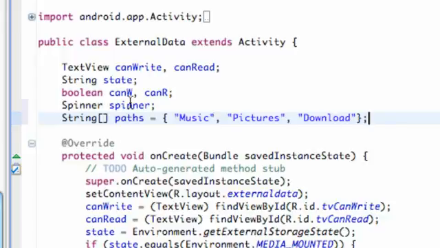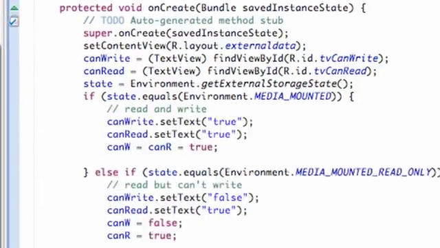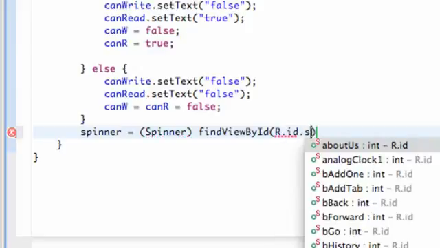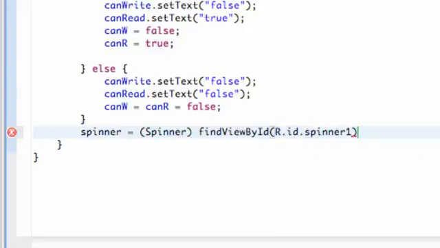And now what we're going to do is set up our spinner within our onCreate method. So just go within the brackets of our onCreate, and we're going to say spinner equals, again, spinner, and findViewById R.id.spinner1.